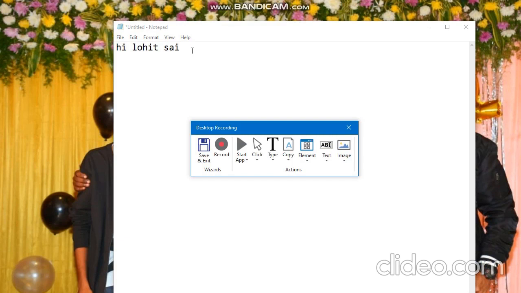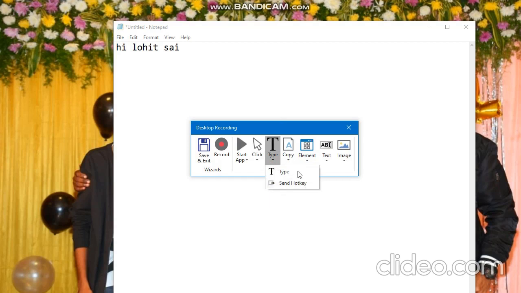This is the second task. Coming to the third task, we want to save this notepad. There are several ways, but I want to use a hotkey. To save as in notepad, we use Control Shift S, so I just want to type that.